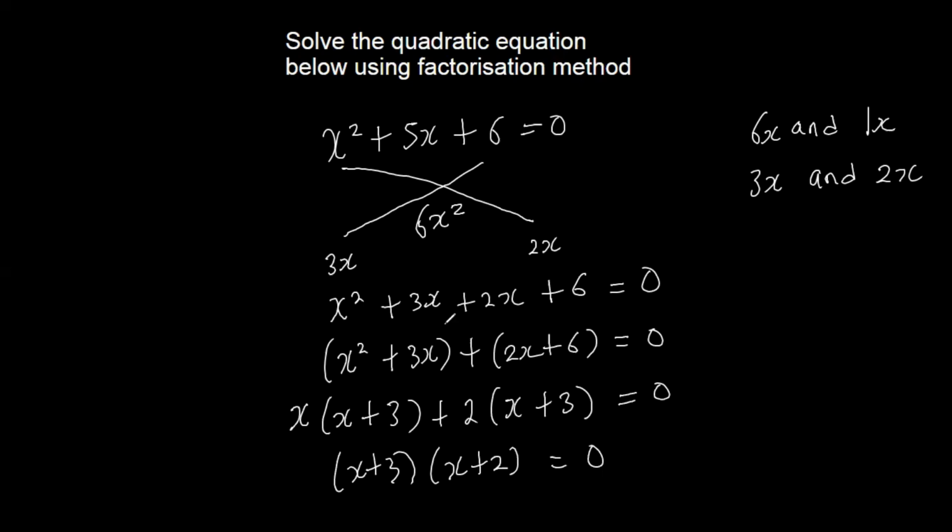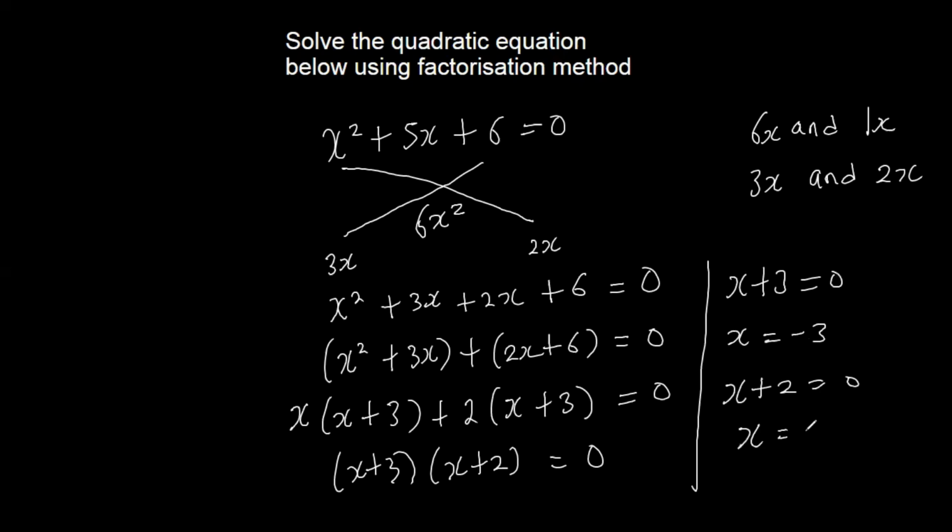Do you understand? So if we're asked to find x, what you simply need to do is to equate this to 0 and equate this to 0. So you're equating x plus 3 to 0, and you're equating x plus 2 to 0 also, to get the values of x. So what we're having is something like this. x plus 3 equals 0, then x is equal to minus 3. We have x plus 2 equals 0 and x is equal to minus 2.